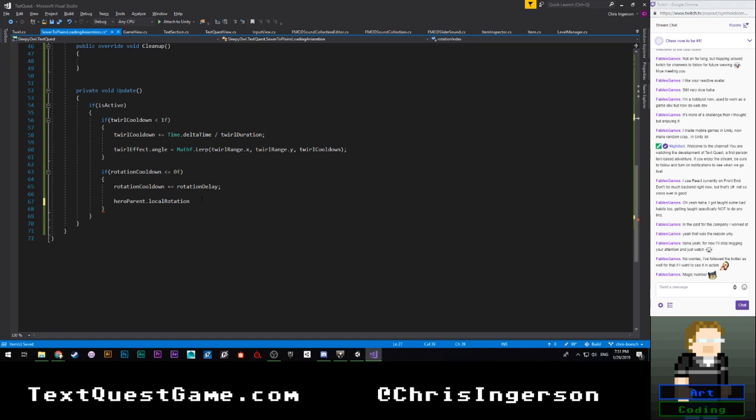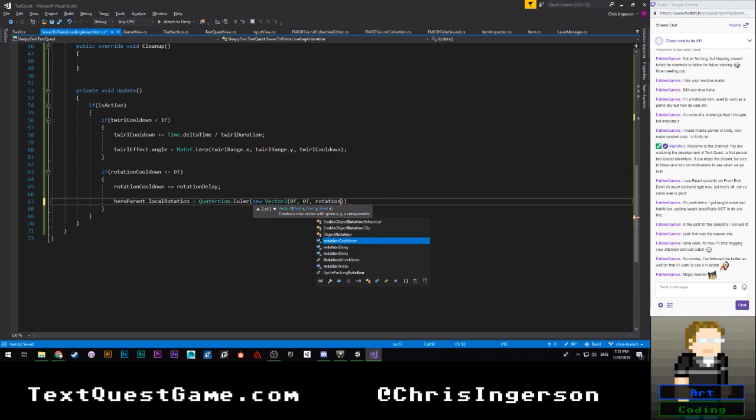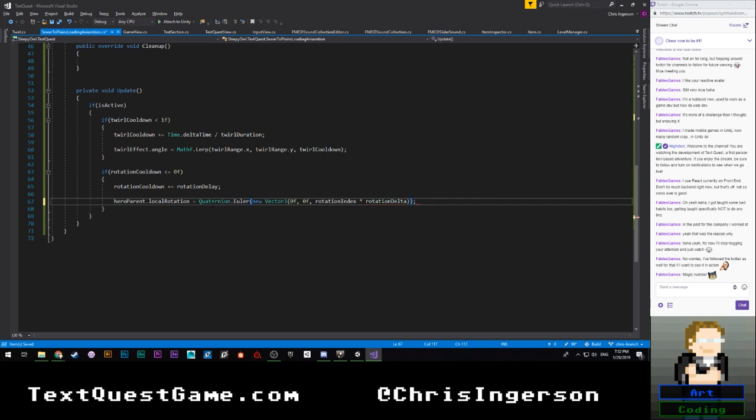Then we say local rotation is equal to quaternion dot Euler angles, new vector 3, 0, 0, and here's where it gets good. We're going to say rotation index times rotation delta. And that should basically get it to our correct value.